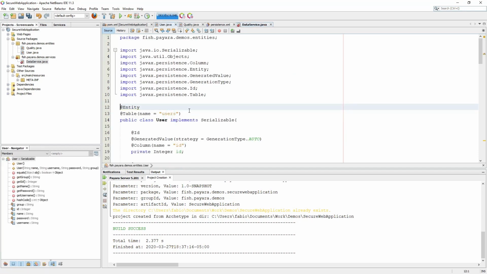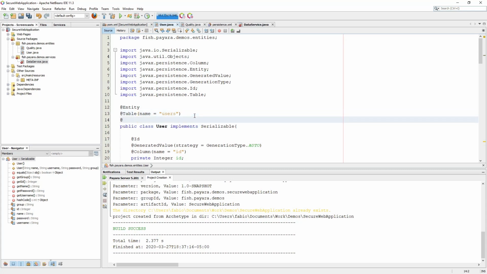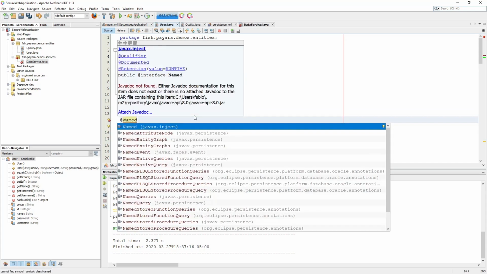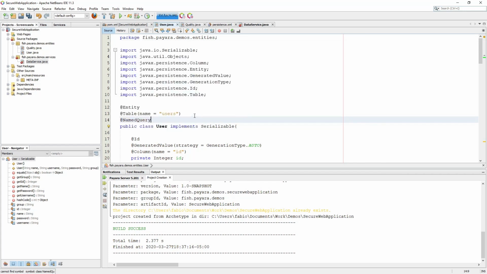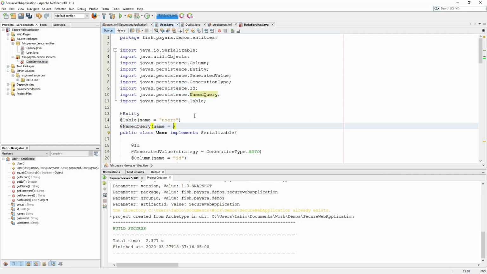So let's go to the User entity and define a named query, which will allow me to have a pre-configured query, named User.all, which will allow me to retrieve all users, and let's write select u from User u, where u is the alias. And since we are retrieving all users, let's order this by the ID.